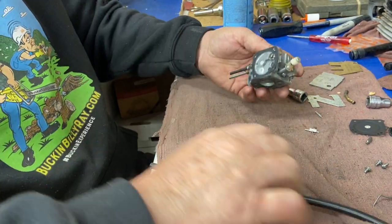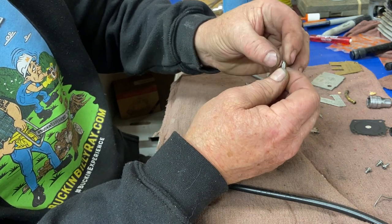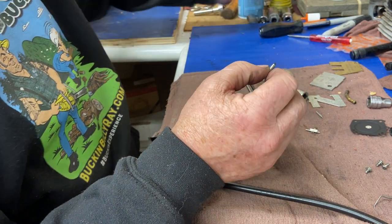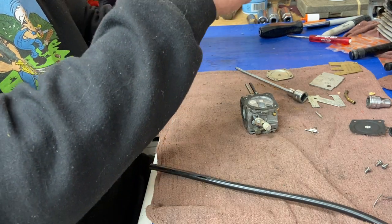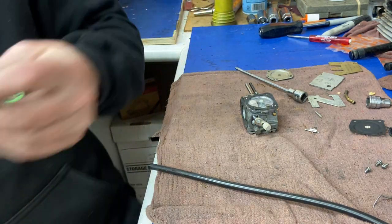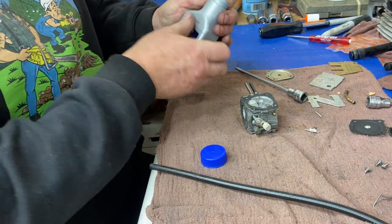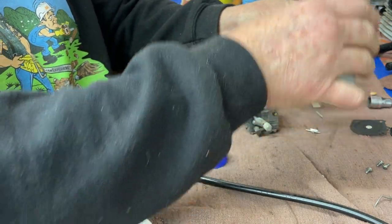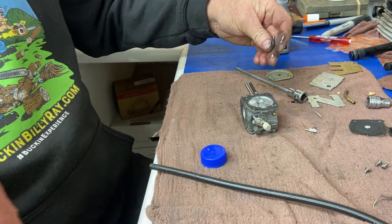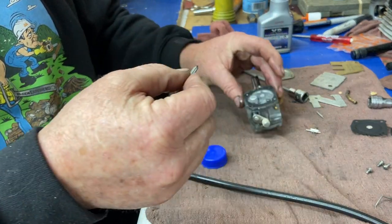Let's look at this needle — yeah, it doesn't look too bad. No ridge on it, it's not really hard. Let's put a little oil on it to soften it up. I've got Husky XP oil here — brand new bottle. We get these oils with a brand new size but they're not the right size for Canada; they're for a US gallon, not a Canadian gallon, so people don't mix it right. I just bring them home and use them for lubricant. Get a little oil on that needle to soften the rubber up.